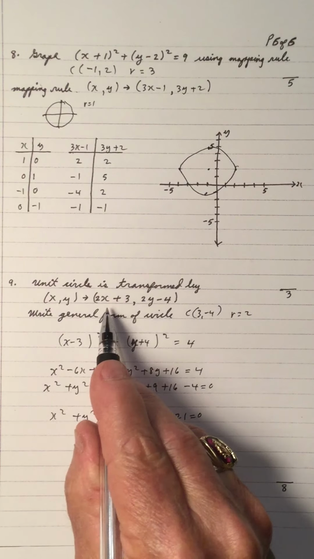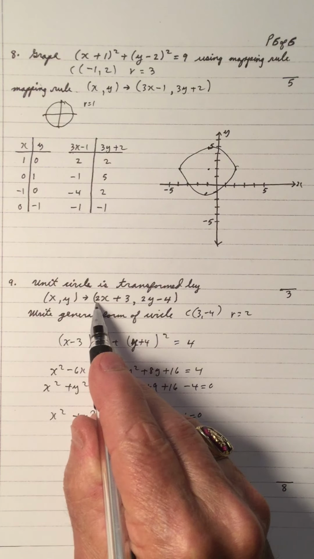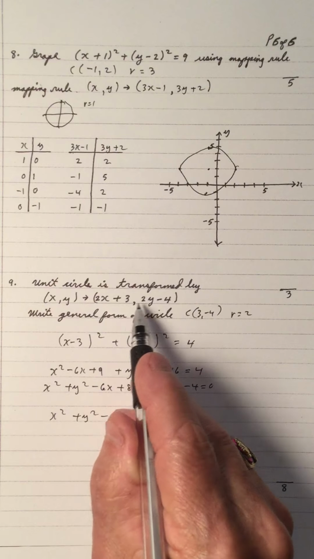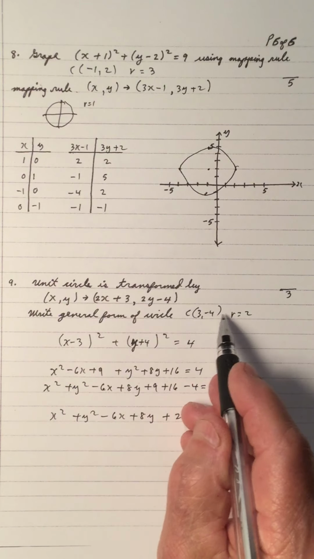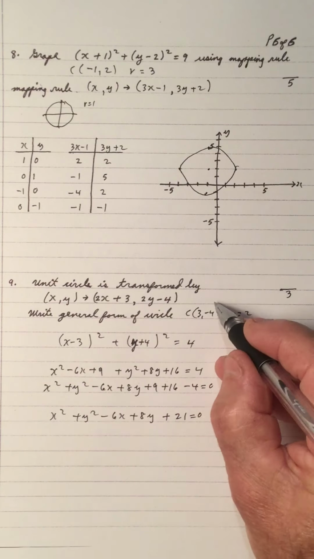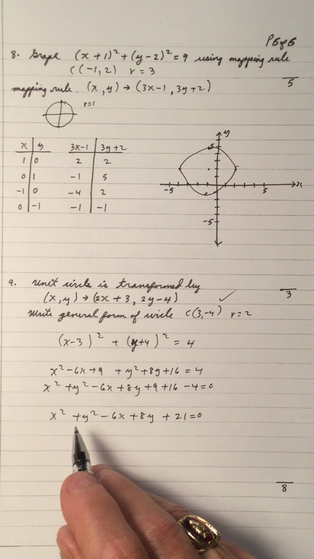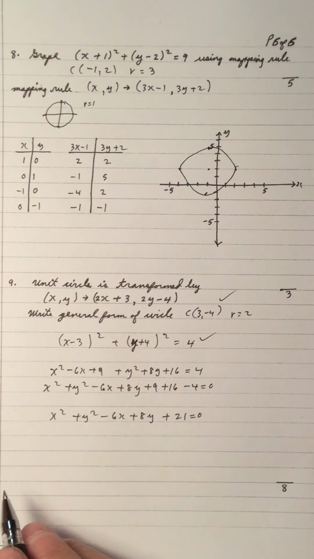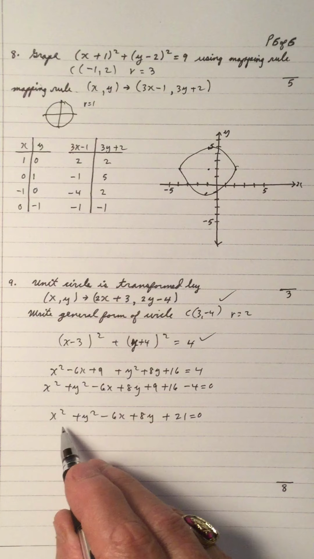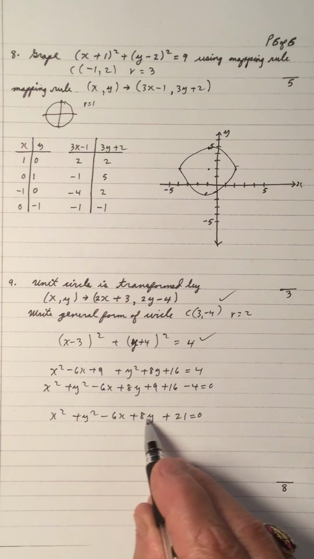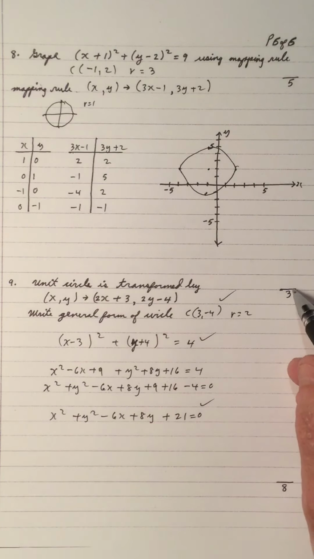So we took the transformational form, which is, this is the radius, and this is h and k, and wrote the center down. So if you did this correctly, you get a mark. If you wrote this equation down correctly, you get a mark. If you squared it all out and wrote it as this equation here, you get another mark, 3 altogether.